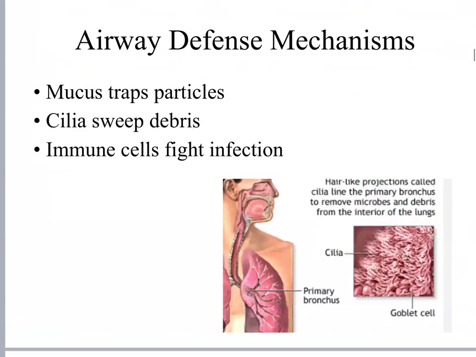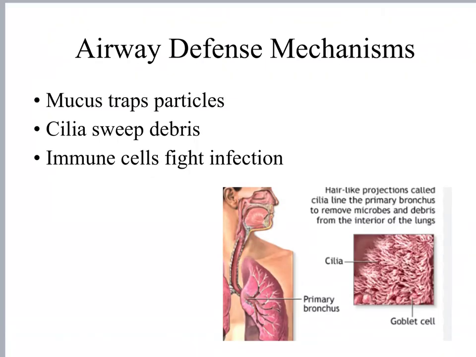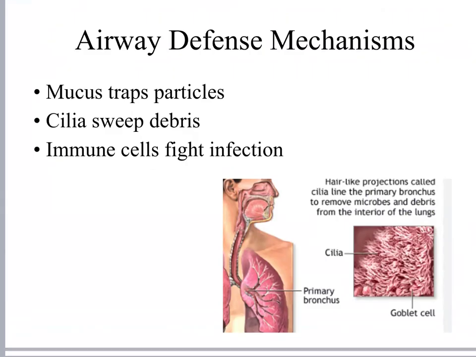Remember, we have those airway defense mechanisms. We have mucus that traps particles. I know mucus is gross, but it does serve a good purpose for that reason. We have cilia that sweep debris, so they sweep things that shouldn't be in there out. And then we have immune cells that fight infection. So remember those alveolar macrophages.